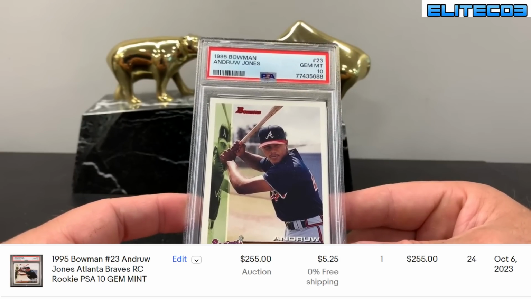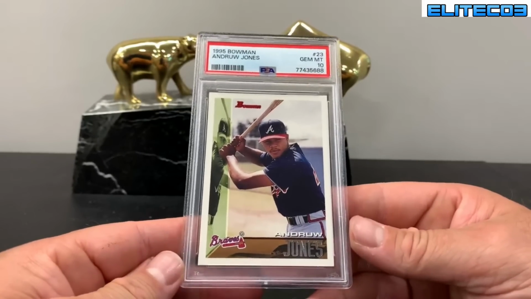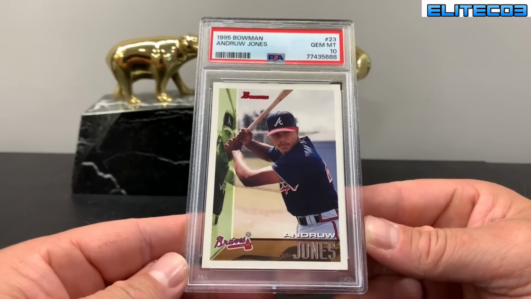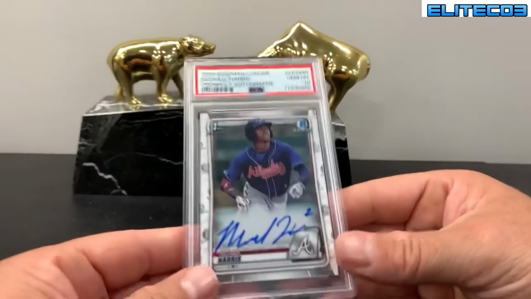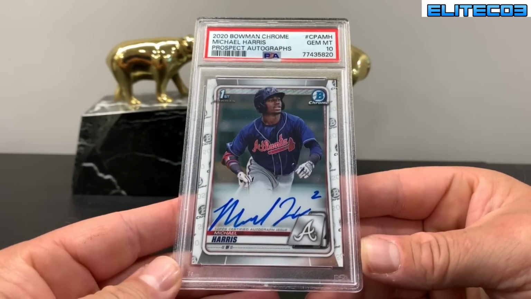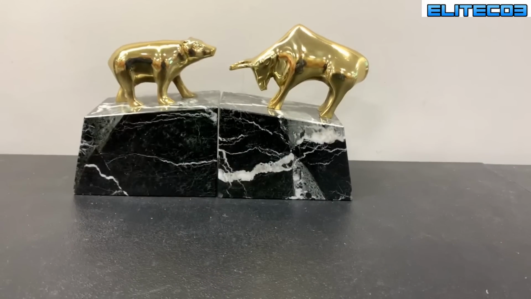I think there's a lot of anticipation for Andruw to get into Cooperstown in the next couple years. So the 95 Bowman, that one got a 10. Michael Harris. Just the base prospect auto there. Phillip Rivers.